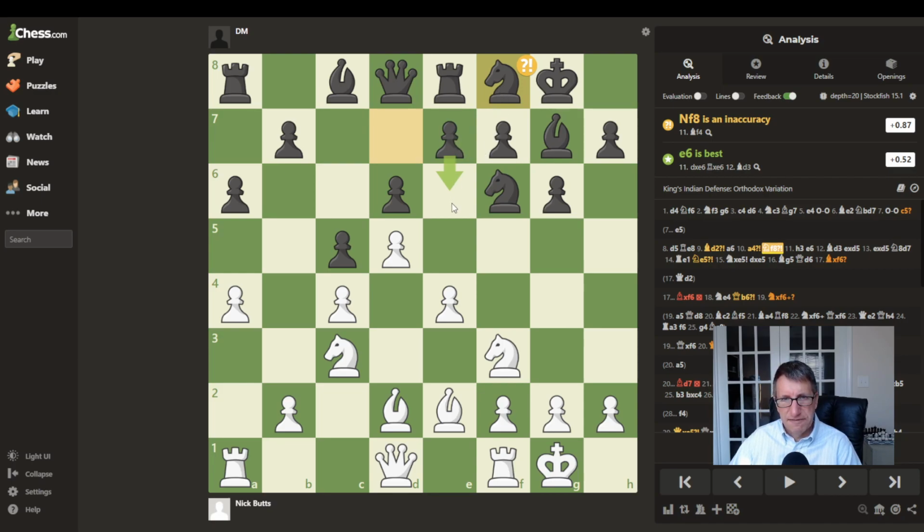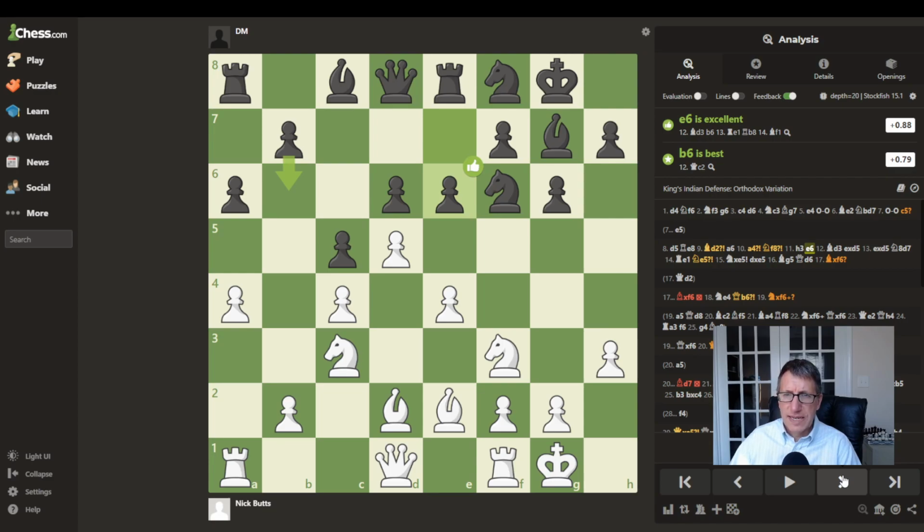Playing e6 first would have been better, which I see that he probably moved this back to clear the way for this bishop, so that when he played e6, if I captured, he could reinforce this area with the bishop. But I played h3 because I didn't know where his bishop might go, and I didn't want him pinning my knight or harassing my knight.